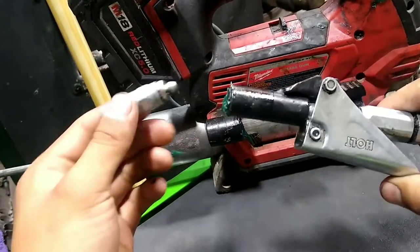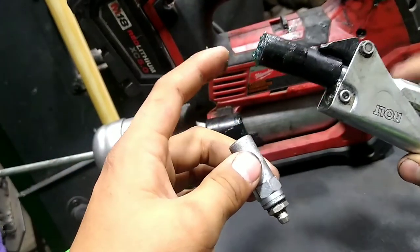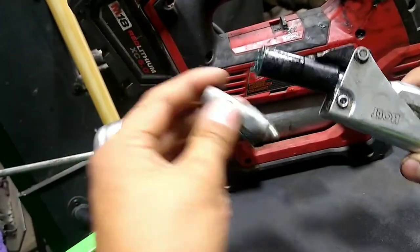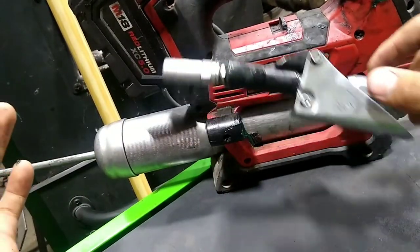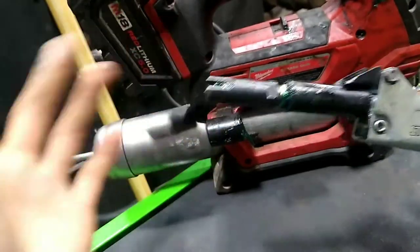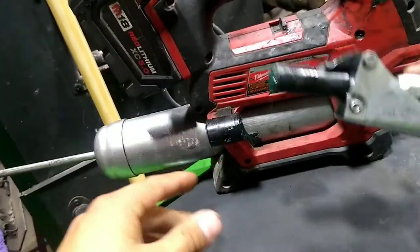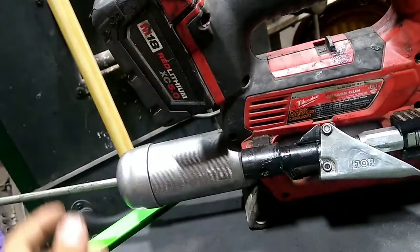Real quick. When you do fifth wheels, and this by itself greases too far out, you can use this and grease fifth wheels now. I have a couple little videos to show you, so here we go.